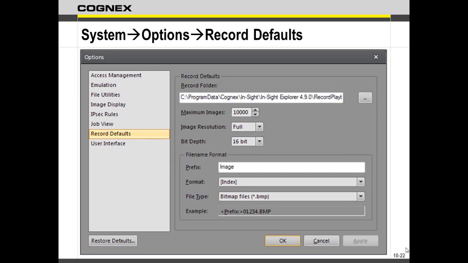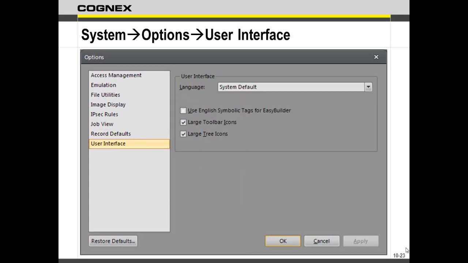We also have some record defaults. These are the defaults that are going to come up when I do the record options. So if I don't like how it's always set up, I can make some default options so it's always going to a certain directory. My user interface: by default, it will grab whatever the language is of the Windows operating system. Otherwise, I can force it to be a certain language in there. Also, just in case I'm using a big screen and I want my icons to be bigger, not because my eyes are going really bad and I can't see anything anymore, I can make my toolbar bigger, and I can also make the tool tree bigger. So everything looks bigger to me when I'm taking a look at the program.